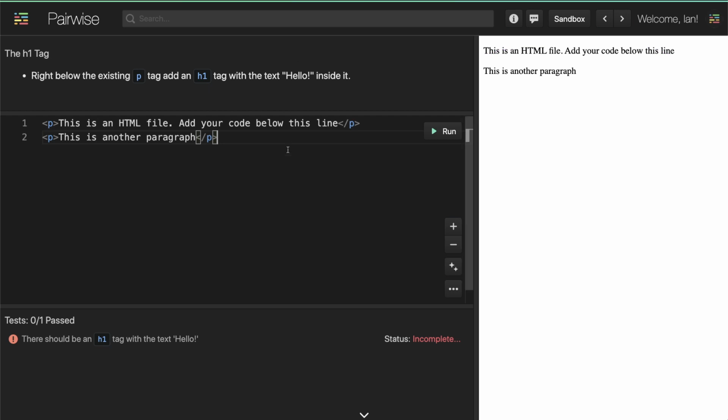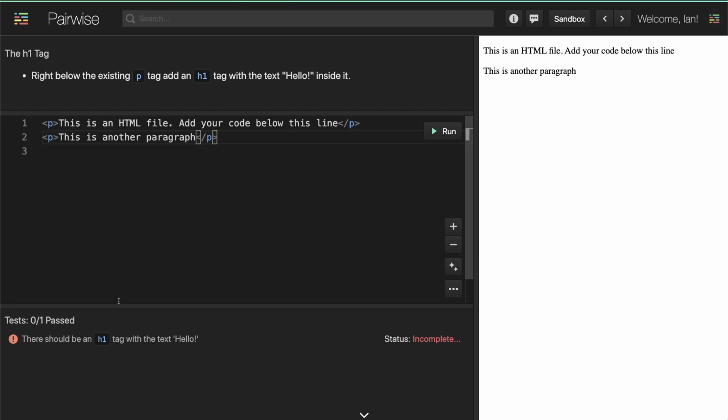Let's go ahead and add a heading. So this is what the challenge is talking about when it says the H1 tag. Let's make an H1 tag. Before I do, just go over quickly what tags look like more generally. When we're making an HTML tag, we have a less than symbol. We have what the tag actually is, and that up above was a P, and the one we're going to do right now is going to be an H1. And then you have the greater than symbol, and that's how you create an opening tag. The closing tags are exactly the same, except you can see over here we have the slash in here. They're exactly the same except for the slash. So there'd be a slash in there if it was a closing tag.